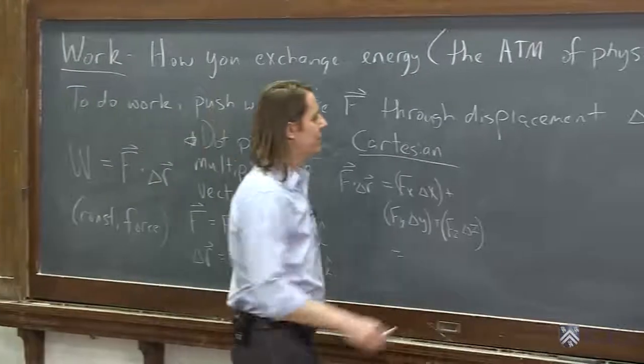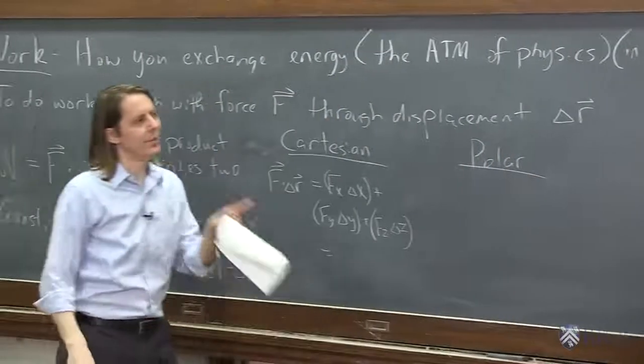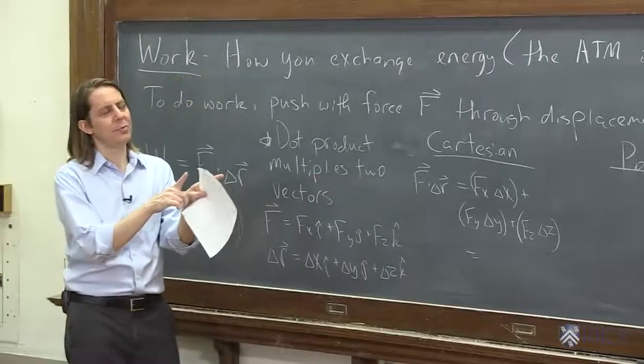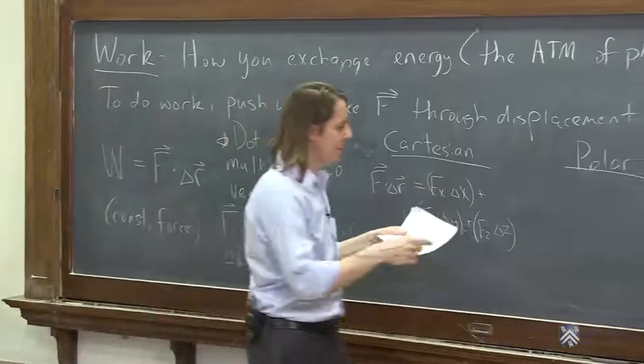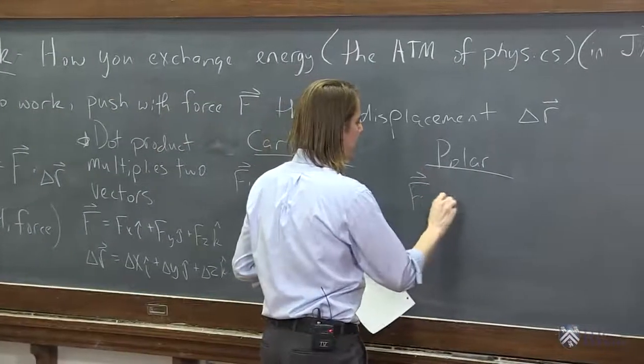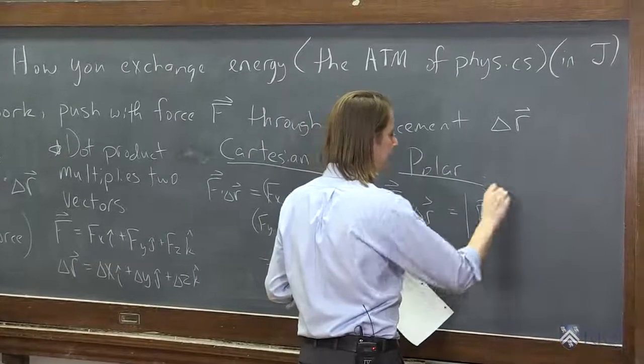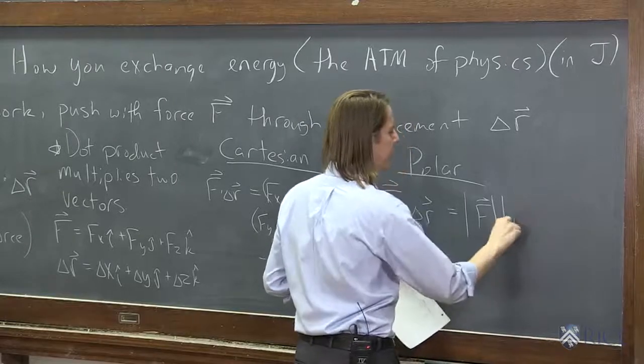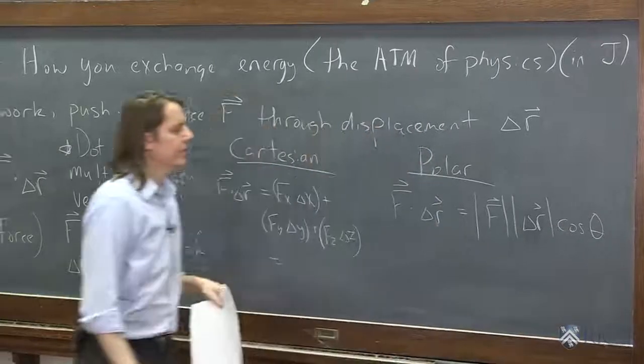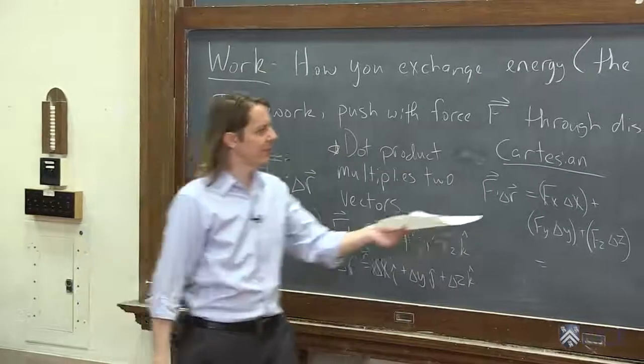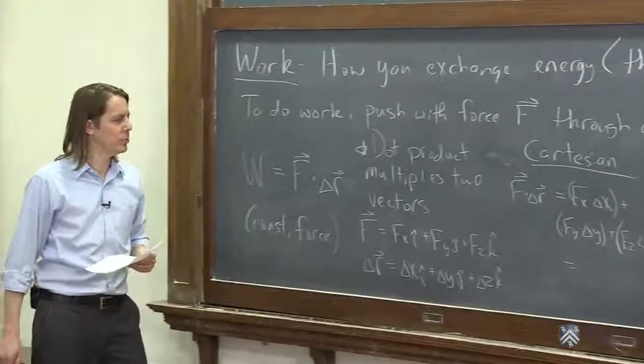But actually, I'd say most problems you're given them in polar coordinates. You're often told you have a 10 Newton force at this direction, and then maybe your displacement was 30 degrees away in this direction, this far. In that case, you write the dot product this way: F dot delta R, which is going to be a scalar, is the magnitude of the force vector times the magnitude of delta R vector, the displacement, times the cosine of the angle between them. That also gives you a scalar value, and that is also going to give you the same thing you would get with the Cartesian method. It just depends on what you're given as far as which one you want to use.